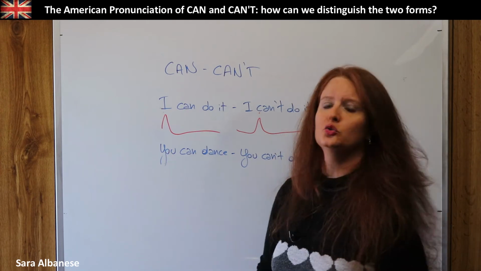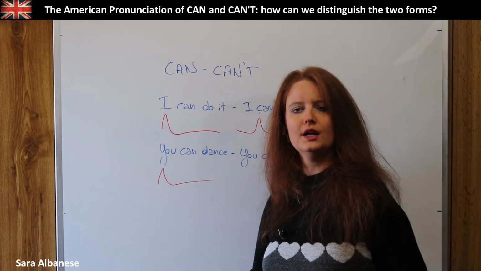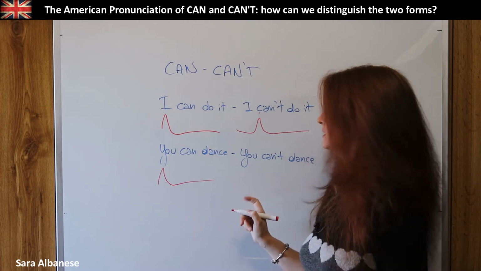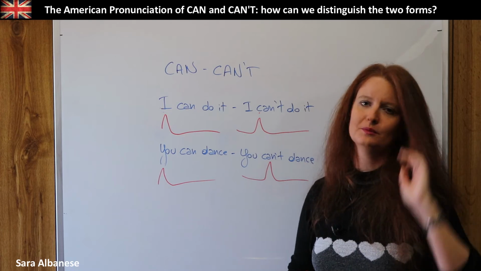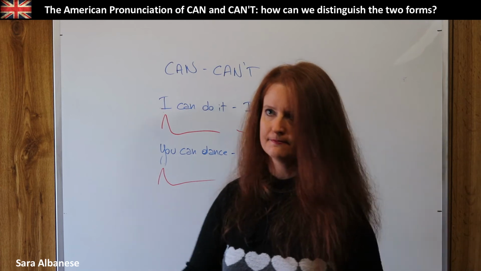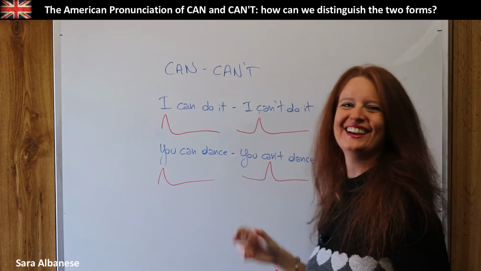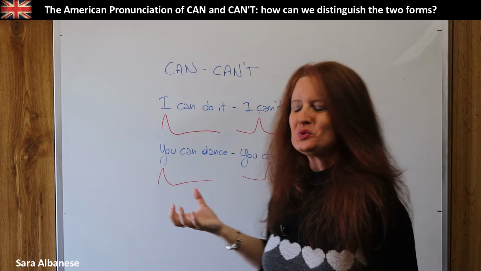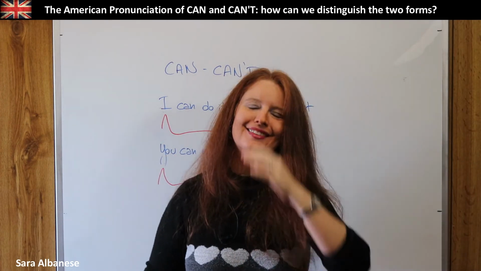Let's try and see the second one. You can dance. You can dance very well. Second sentence, negative. You can dance. I'm sorry. Okay, you try, but you can dance. That can, the weight of this word here, you can recognize it. This word is heavier than other words in the sentence.